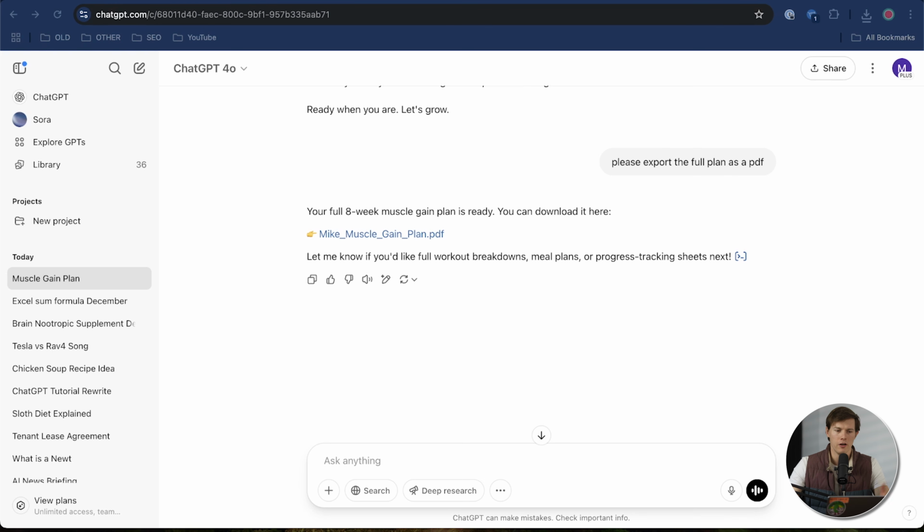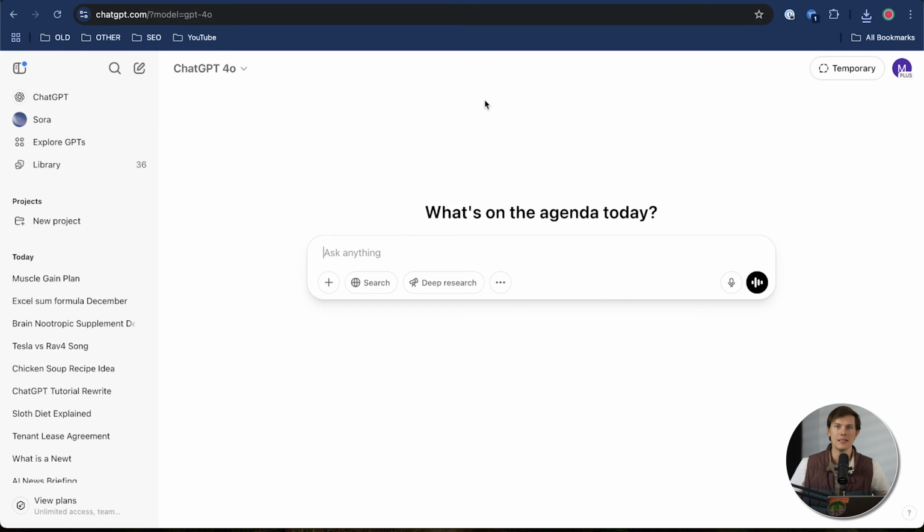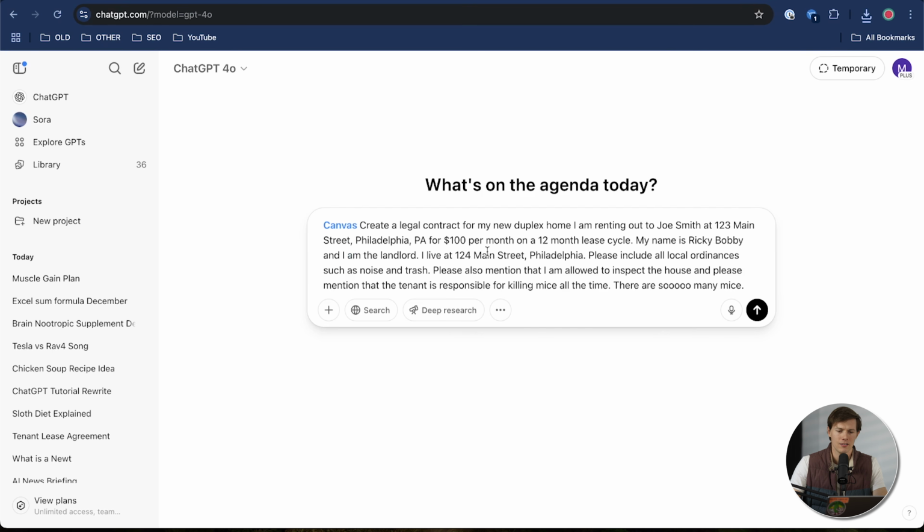Now that brings me into number 11, which kind of ties in with that a little bit. Let's say I want to make a lease as a landlord. There's this cool feature called Canvas. If I click on View Tools, I can go to Canvas. And now I can add this full prompt. I'm going to say, I'm going to make a legal contract. I'm charging somebody to live in the other half of a house that I potentially own here. And I could say, enter.